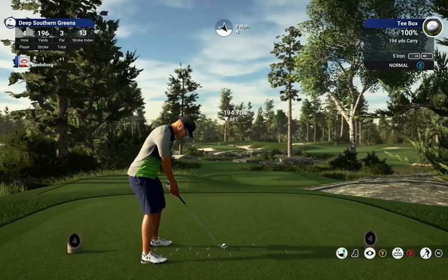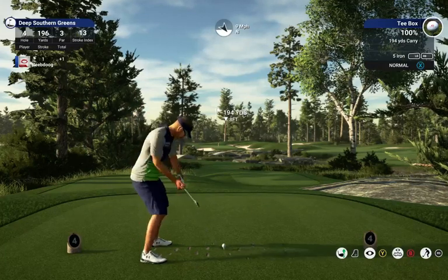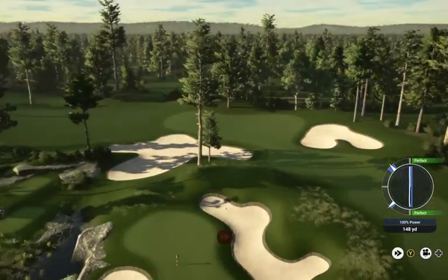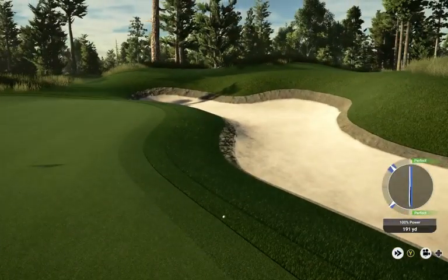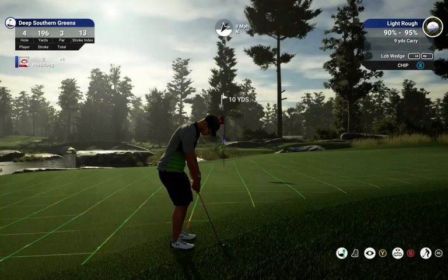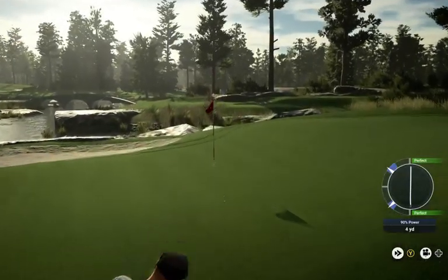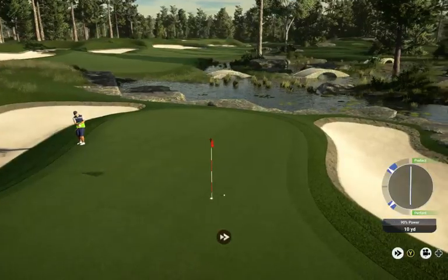I'm going to play for that fast swing, I think. And instead, I won't hit it. Perfect. Perfect, perfect. Off of the green. That's okay. That's a good chip. We'll take it.